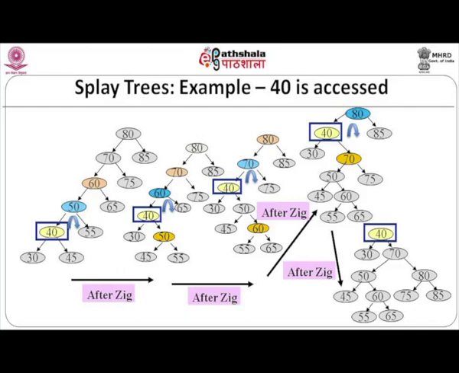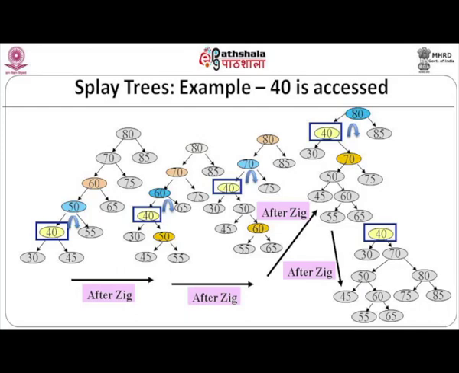If you see here, we have 40; this is a series of operations. Remember, we wanted to make sure that 40, which was accessed, reaches the top of this tree. Now, in all the cases we saw before, we just had 3 levels, one level up and the next level up, the grandparent. Now, we will see how a series operates.